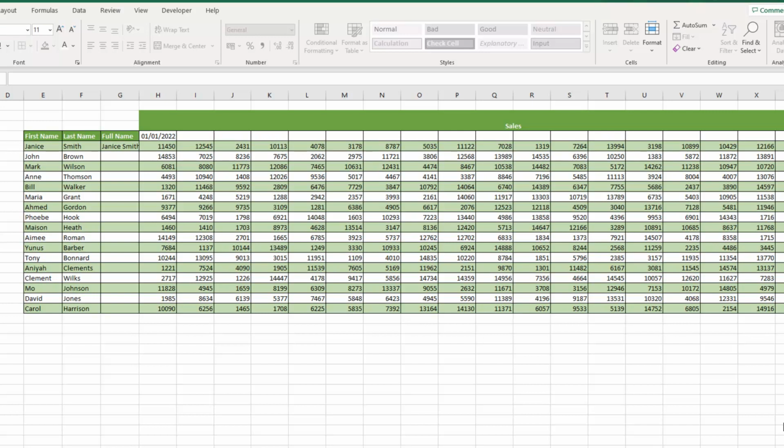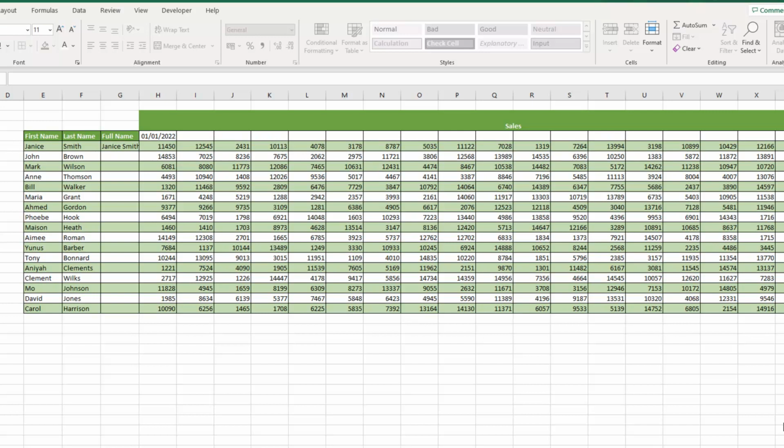Well, flash fill will detect patterns or trends in the data that you're inputting into Microsoft Excel and allow you, with the click of a button, to fill out a column or row with all the data that follows this trend or pattern. So rather than having to enter out manually lists and lists of data, instead you can use the flash fill function to do it automatically and save you a lot of time.